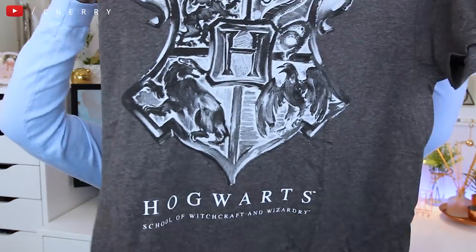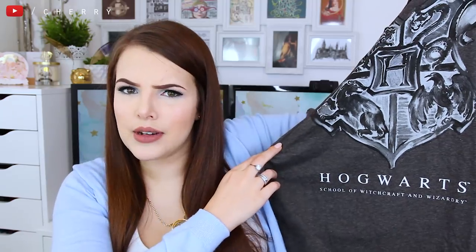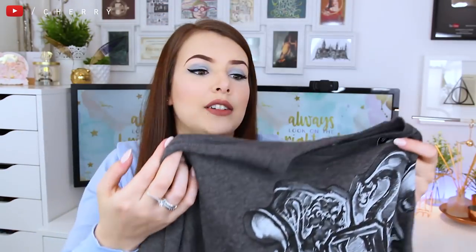So it's a grey t-shirt. And you know what? This is actually really lovely. This is so wearable. I love the monochrome. Their t-shirts are also fabulous quality. This is probably one of my favourite t-shirts that we've got inside these Loot Crate boxes. I would definitely wear this on a day-to-day basis. I love the simplicity of it. I love that it says Hogwarts School of Witchcraft and Wizardry. That's a really nice shirt and it's a Loot Crate exclusive.